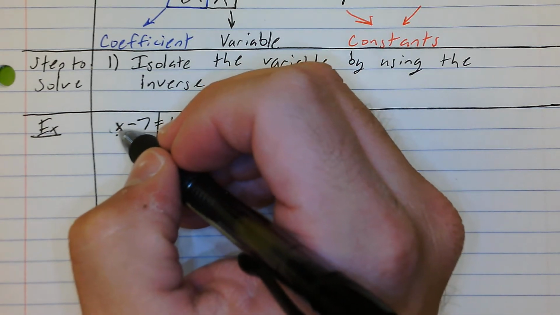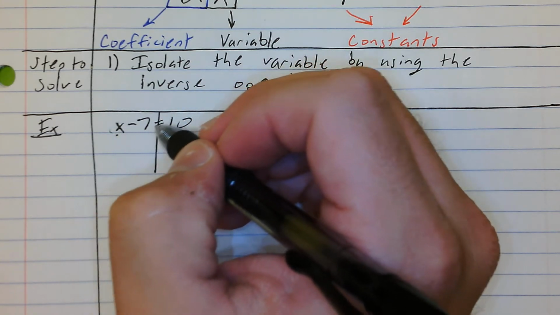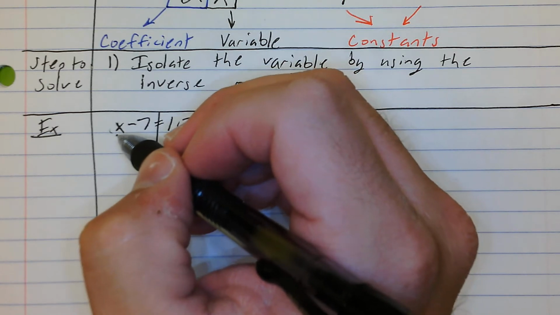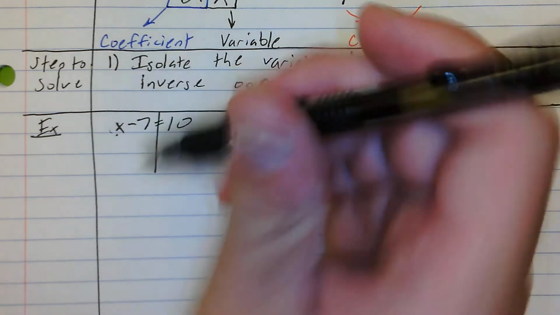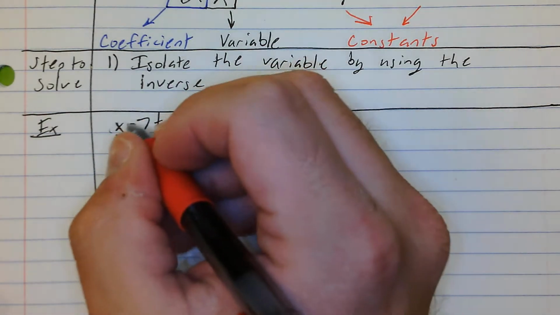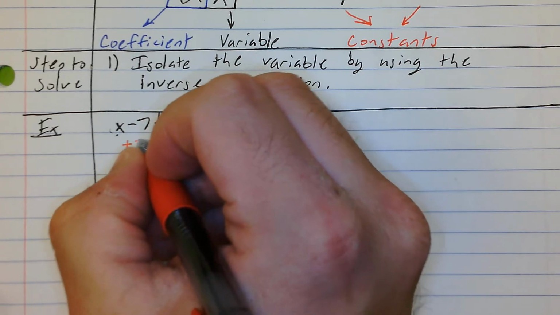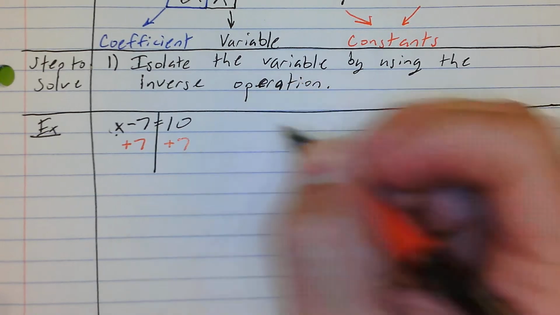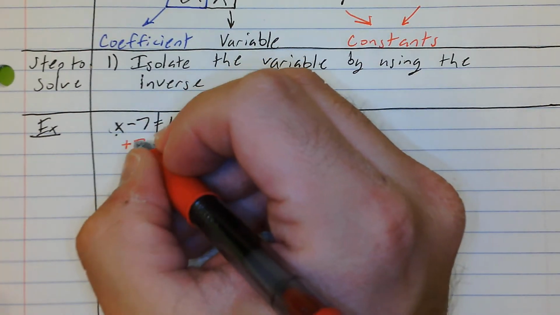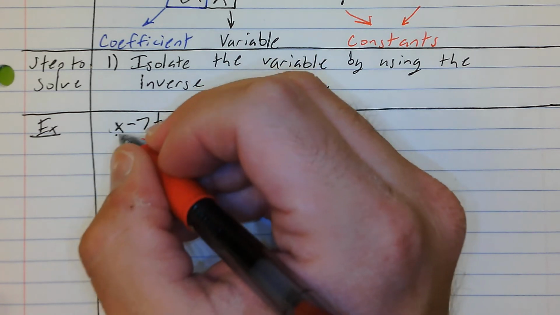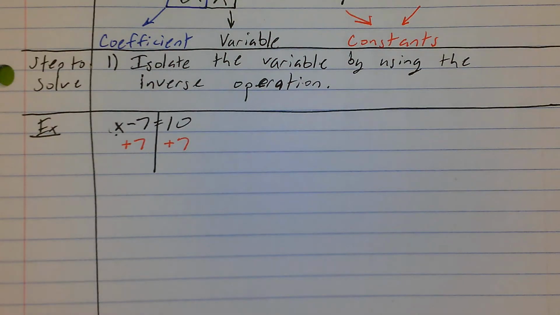So I need to get x by itself to isolate the variable. The way to do that is I have to get rid of this right here. So this is read as x minus 7. Well, we need to do the inverse operation, right? The inverse operation of subtracting 7 would be adding 7. What I do to one side, I also have to do to the other, right? Now, this adding 7, it only adds to the constant. Okay, it does not add to the variable. Constants can only go with constants. Variables go with variables. All right.